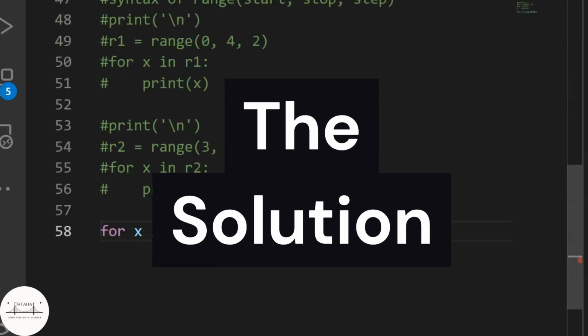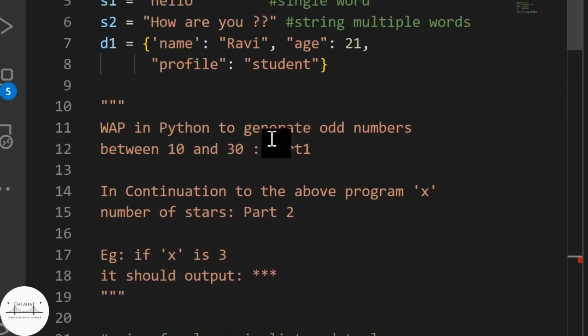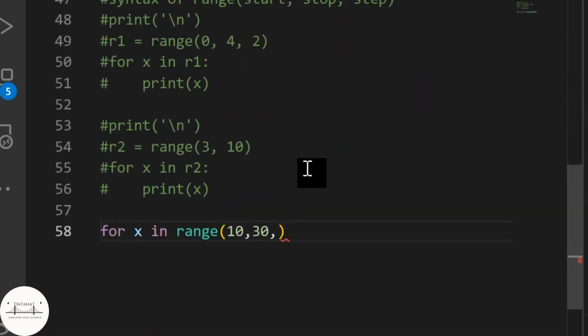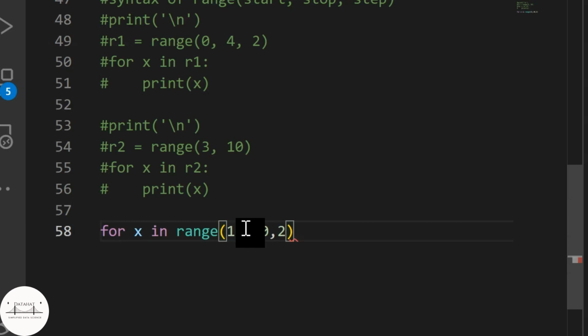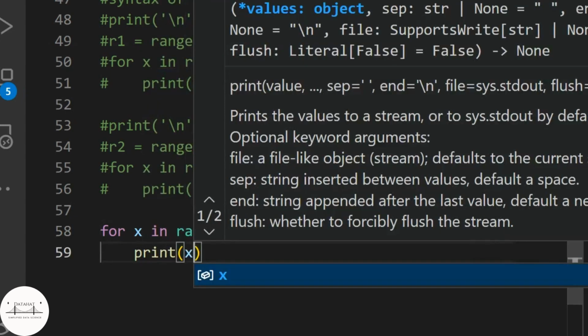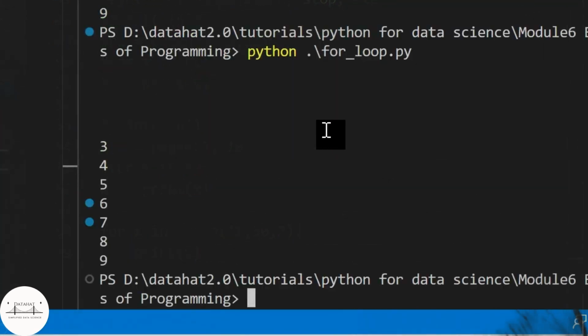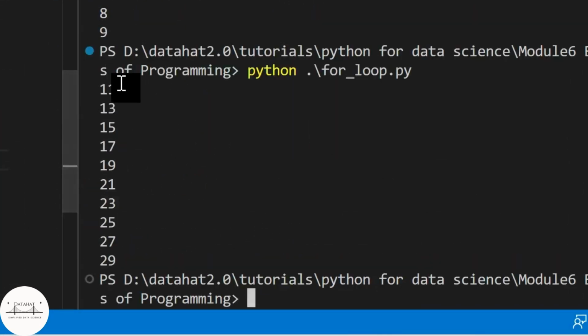Now we are going to use the range function in order to generate the numbers. So you know we need to generate odd numbers and 10 is not an odd number. So what I will do, the next odd number is 11. I will start from 11, go up till 30 and take a jump of 2 because odd numbers occur at a jump of 2. 11, 13, 15, 17, 19 and so on, right? So this would make it very simple. I will print x. Let's see the results on the screen. The numbers are generated as 11, 13, 15, 17, 19, 21, 23 and so on and so forth.